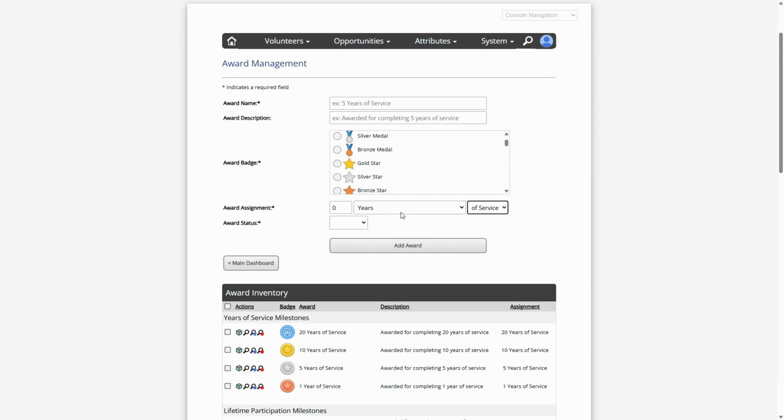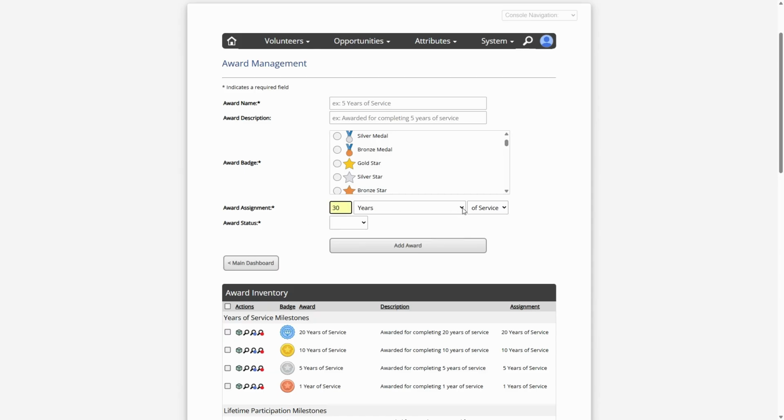That language all alludes to when this profile was created, and it is something that you can update. So if you want to backlog and say, this person's been working with me since 1993, you could go and update that on their profile. And then the next time these awards are processed, it would give that person awards based on, they've been working with us for 30 years. So you could create awards like that as well.